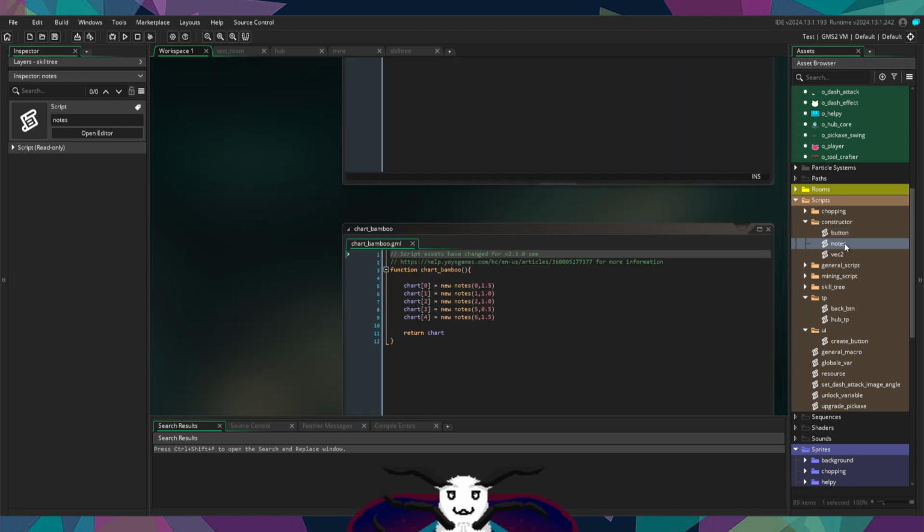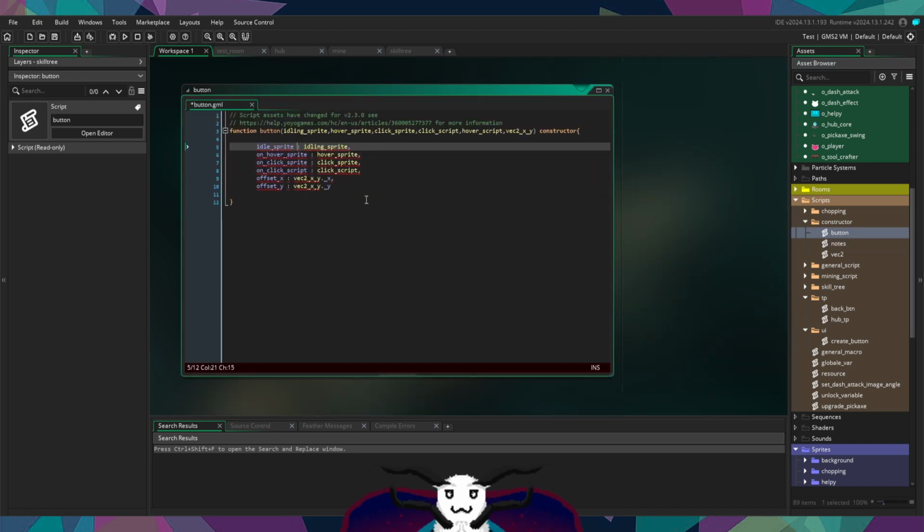Wait, is this an equal sign? Yeah, this is an equal sign, because it's a constructor and we love logic.